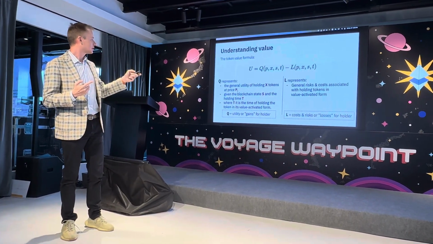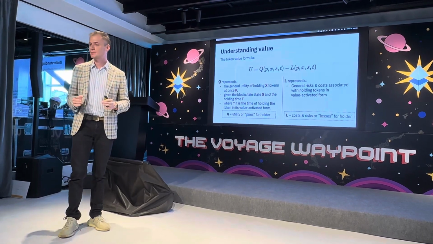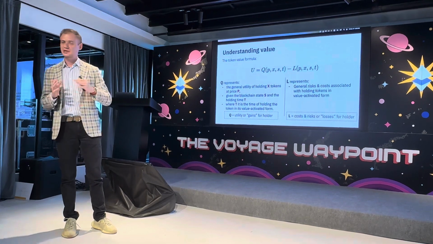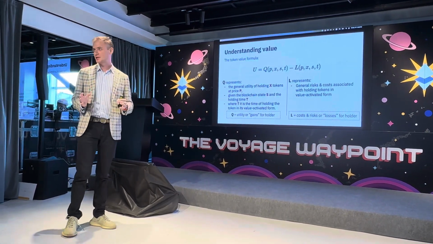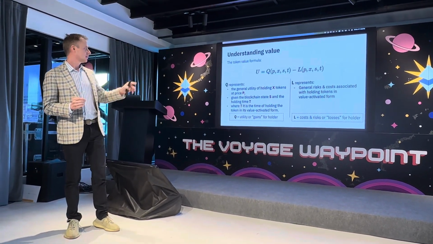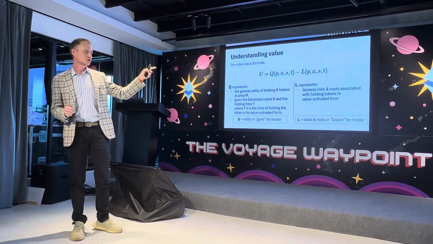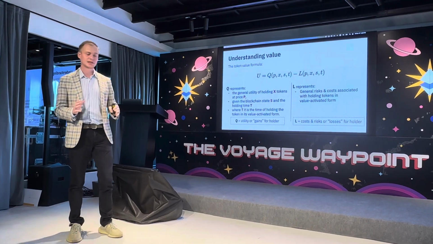But before we start making this decomposition and understanding the value drivers, we need to understand the value in general. So, what's the value? Value can be presented as an optimization task of this kind. What does it mean? You have a Q and you have an L. Q is the positive part and L is the negative part.